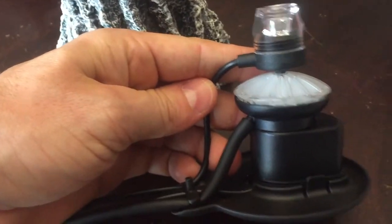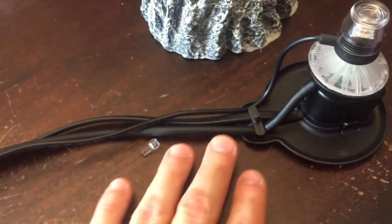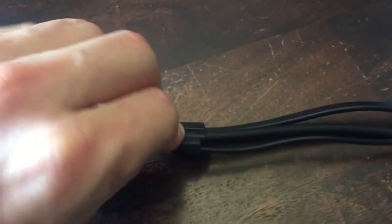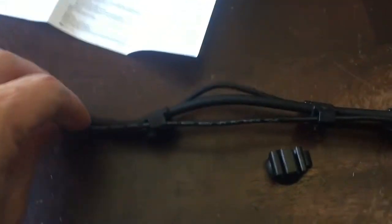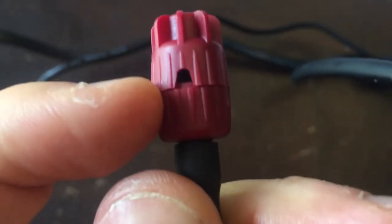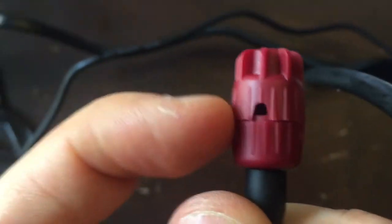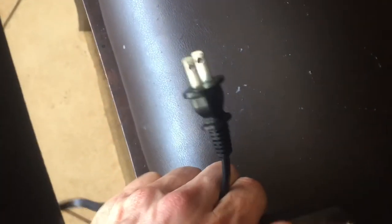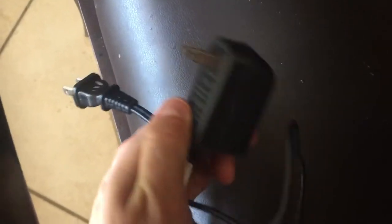It all comes in one — so we have it all assembled together. It comes with these little suction cups so you can stick it on the side and it kind of helps. We've already got it ready to go. At the other end you've got your little suction cup, and this is how you would change the flow right here — either twist this top to make more air come in or less. You have two separate plugs — one for the LED and one for the air — so you have one large base and one standard AC plug-in, meaning you're gonna need two outlets.